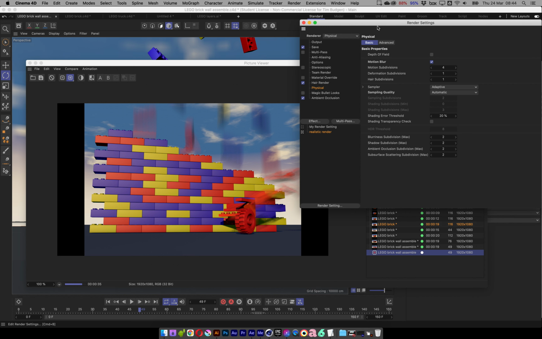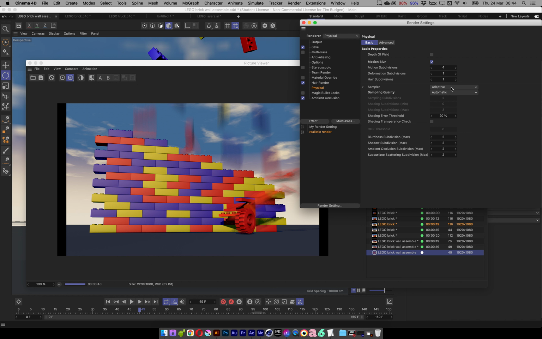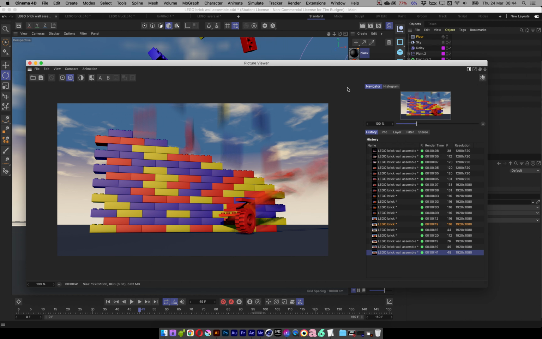There are a few settings for motion blur. If it's looking a little bit too liney, you can increase the subdivisions, but obviously increasing that will also increase your render time. But this is going to happen really quickly, so even though I can see a few little lines and it's not perfectly smooth and blurry, I'm okay with that, because as I said, it's going to happen very quickly. So that definitely made a big impact on my render time. It doubled from 19 to just over 40 seconds.